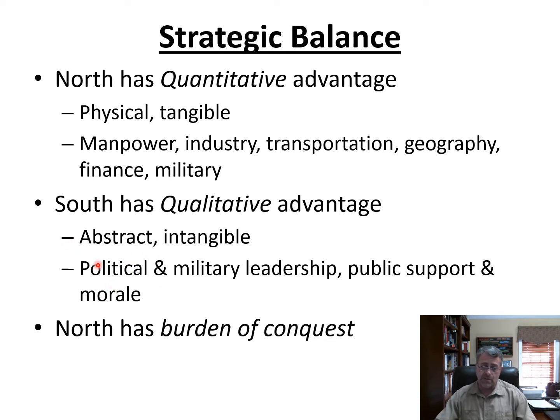Political leadership is another one that's going to be very important. You don't just need officers that know what they're doing on the battlefield. You need political leaders who know how to orchestrate a war, to manage a nation's resources to the purpose of fighting a war. And when we look at political leadership in terms of presidents at the beginning of the war, Jefferson Davis versus Abraham Lincoln, we're inclined to think that the Confederate has a distinct advantage here.